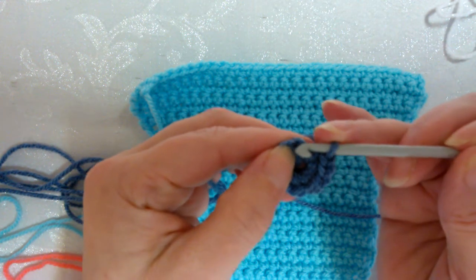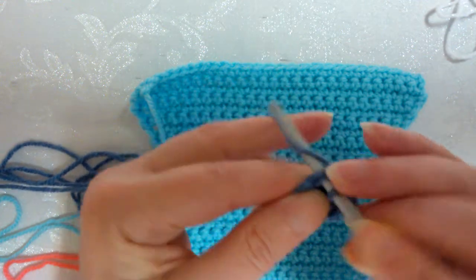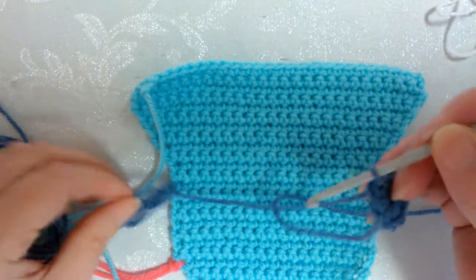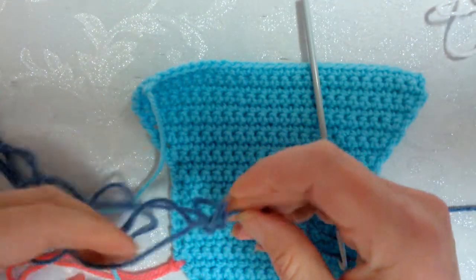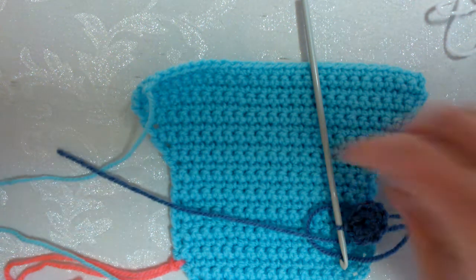And that bit that you can see there is your chain area, so we want to just make sure you go into the single crochet and slip stitch to join there, otherwise you end up with extra stitches. And we're just going to cut that off there.